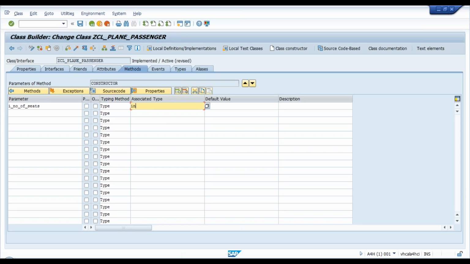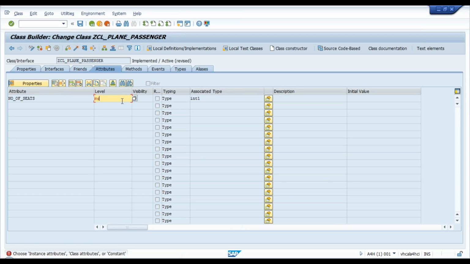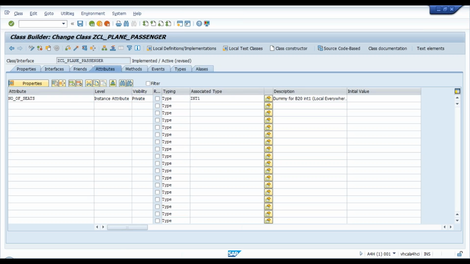It's an integer, a primitive data type in ABAP. Then I go to attributes and add the attribute called number of seats. That's a class attribute I'm creating, an instance private attribute of int1 type. Okay, I made a mistake. Instance, yeah, save this.